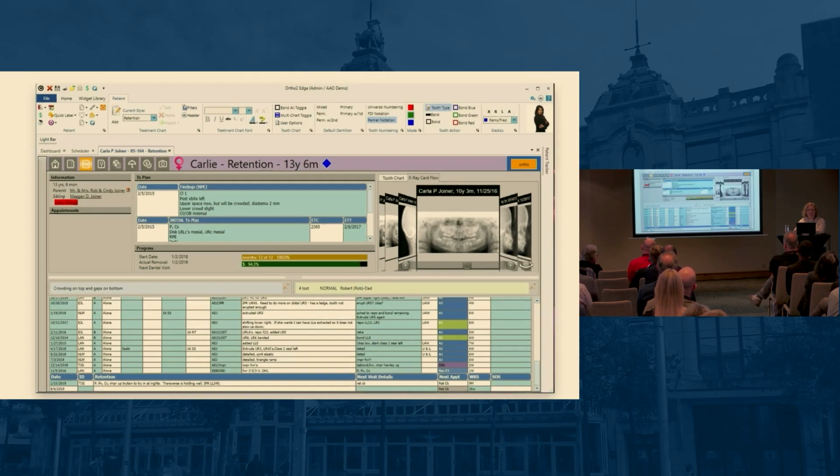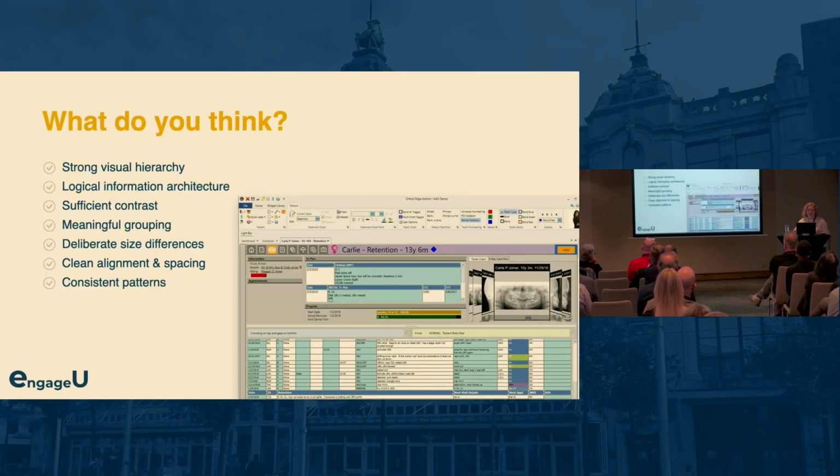Does my eye go to the right place in the right order? Well, there's the name, so I know that's important. I want to know who I'm on. Past that, I don't know. Can I easily find what I need and determine the next step? Maybe. Like there's x-ray stuff, there's a bit of information. It's not clear to me that, and I always have more time to look at it than you do right now, but even after looking at it for a while, it's not totally clear.